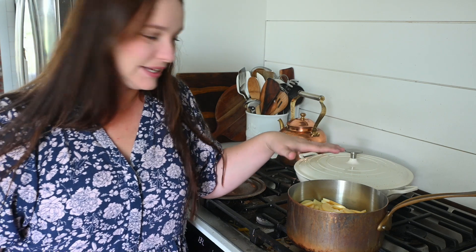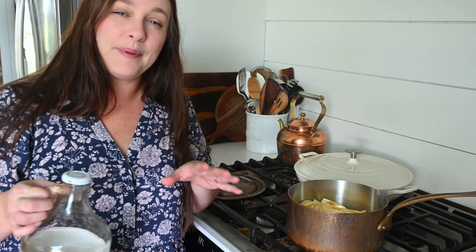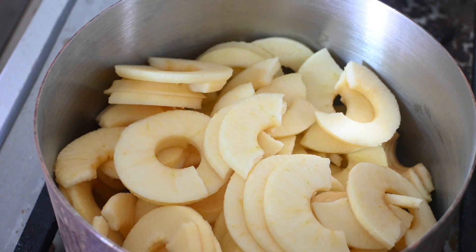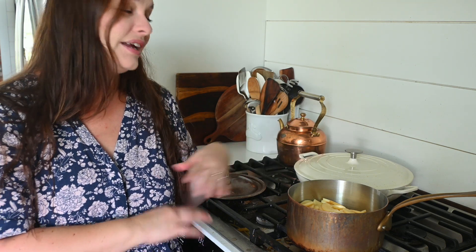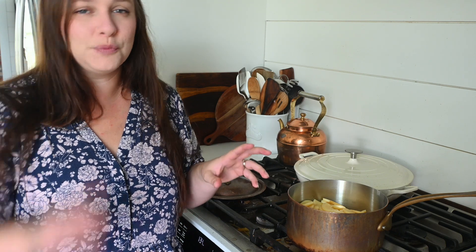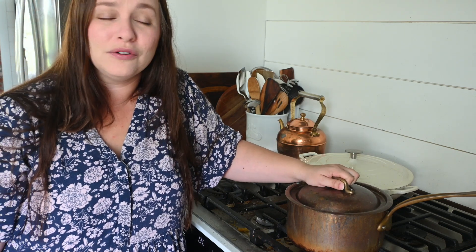I have my apples in my pot with the heat at medium low. I'm going to add about a half a cup of a really good apple juice — I get this one from Azure Standard, it's a good organic apple juice with no added sugar. I want to make sure not to add anything with extra sugar because it's going to cook down, concentrate, and get extra sweet. That apple juice is just going to add a touch more of that yummy apple flavor. I'll cover this and let it cook for about half an hour, stirring every once in a while.